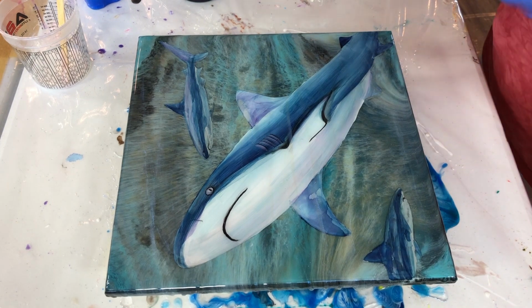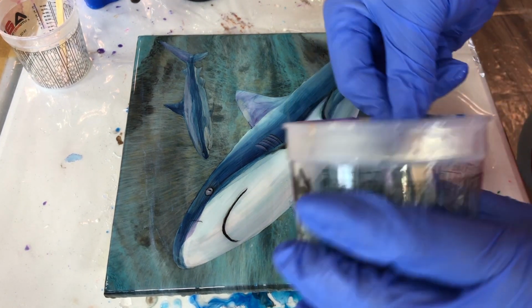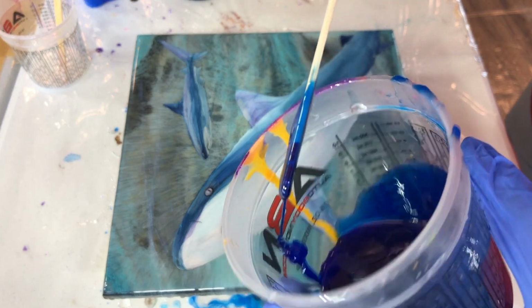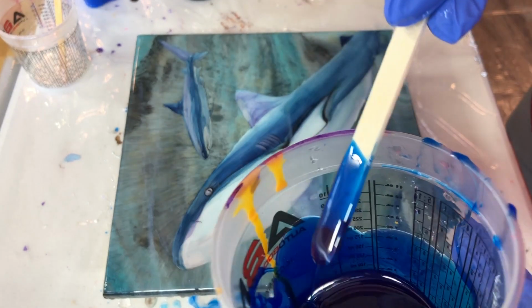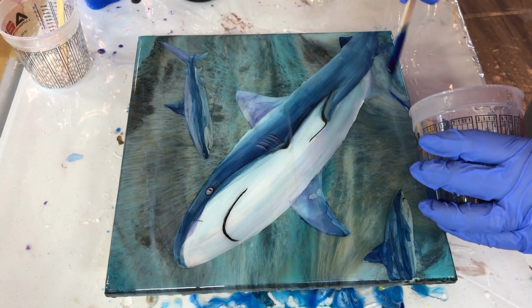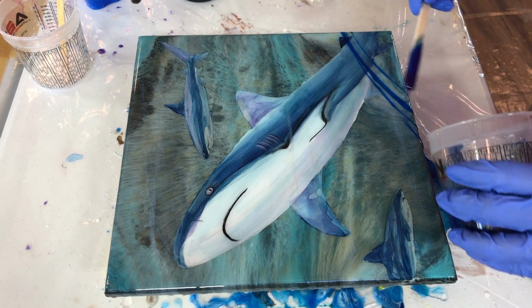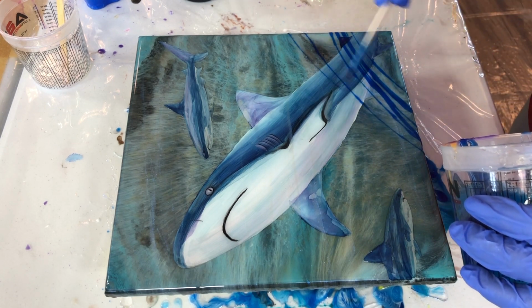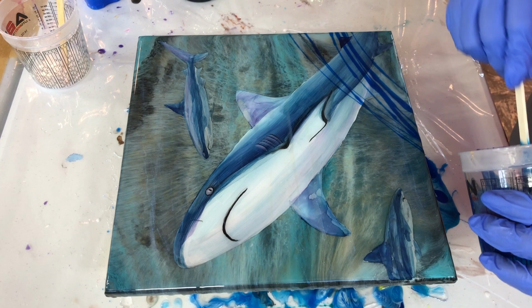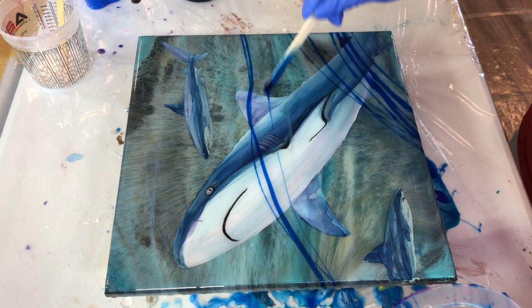All right, well, let's do some blue. And this is the blue. It's a very nice deep blue. You can see by the sides of the cup how it's transparent. So I want the shark to show and the painting to show, but I also want to add a little bit of water going over the shark as well.